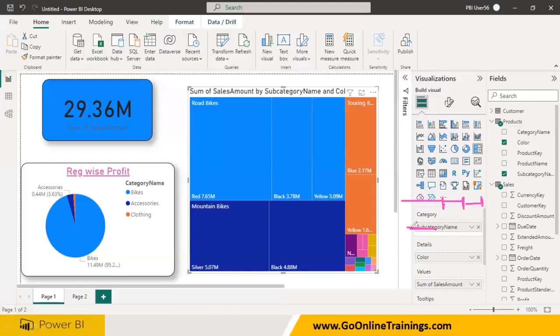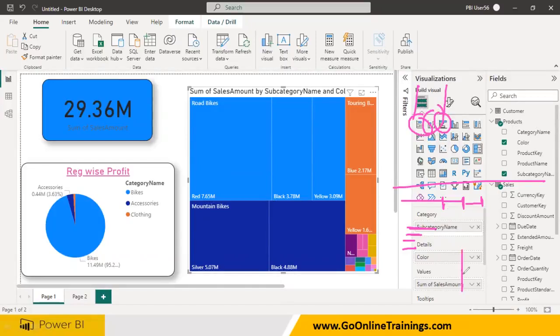Okay. And one item, next to that one more item, next to that one more item. So these are bars. This is also a bar like this. This is also a bar. So either you can use this one or you can use this one. This is what is called stacked and clustered.